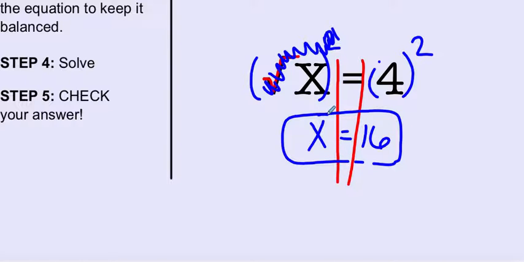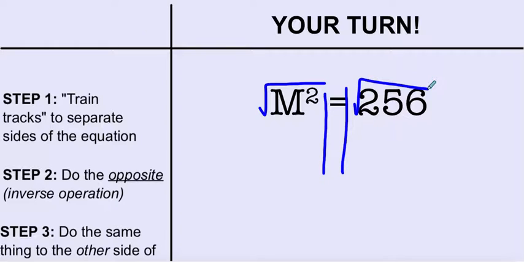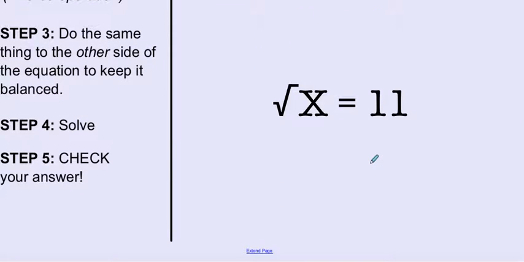As always, we can always go back and check our work. The original problem said square root of x, and we said that x equals 16. So the square root of 16 is 4. Go ahead, pause, come back, and see if you get the right answer. So in this case, it is a squared answer, so I need to take the square root. So what I'm going to do is draw my railroad tracks. I'm going to take the square root of both sides, and when I do that, I find that m equals 16. Hopefully you completed your check, but due to time, I'm going to keep moving.